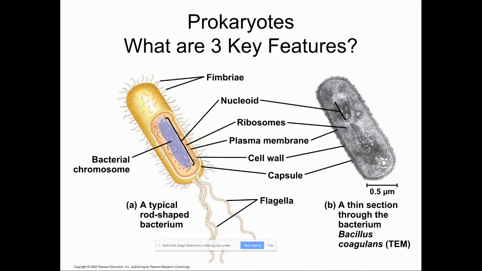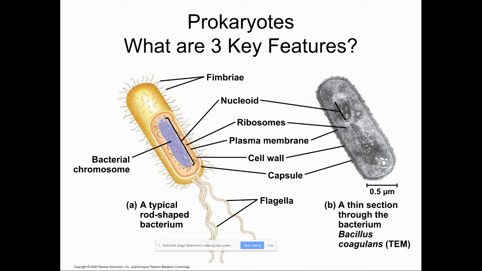And it goes from plasma membrane out: plasma membrane, cell wall, capsule. Just think, the newest thing goes on the outside. We always know cell walls are outside the plasma membrane with plants and so forth. For the most part, that's kind of what we need to be able to identify.